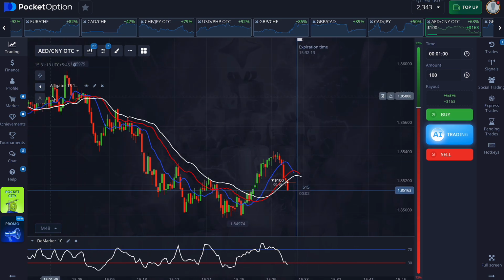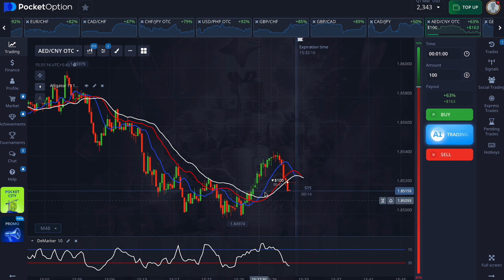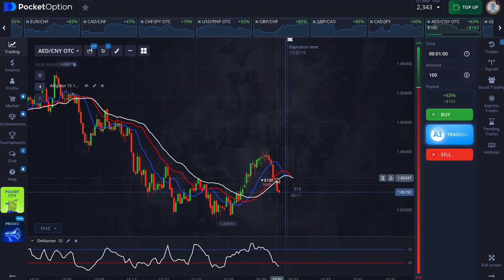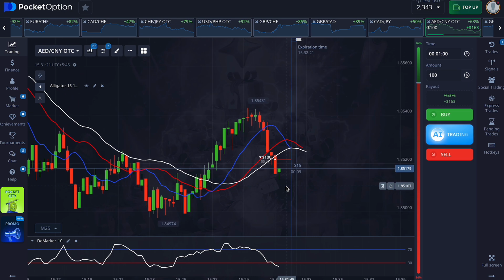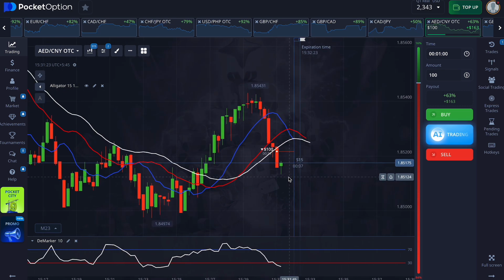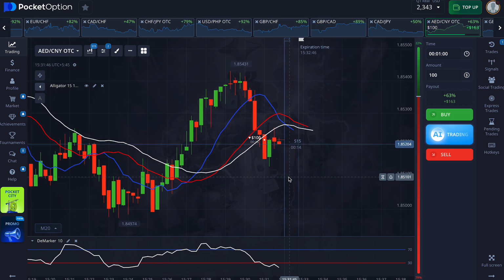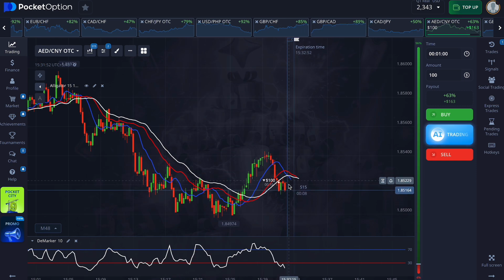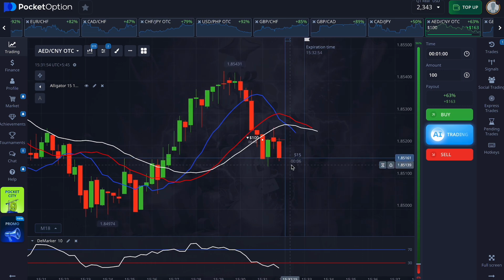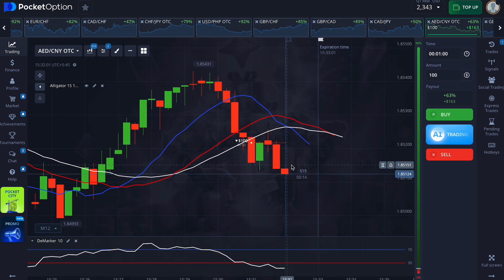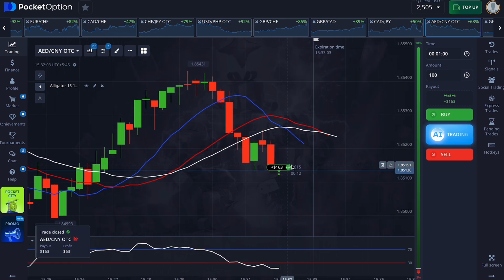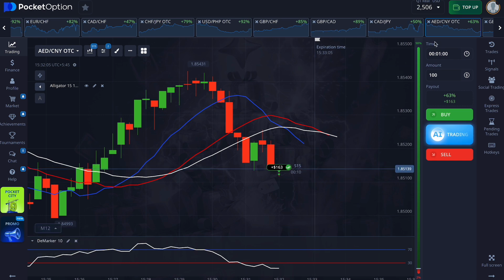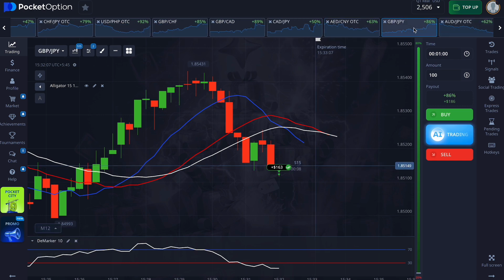And if you see the overall market, it is going down and up, and it is going down again, so I think it will go down more. So let's see what will happen. Okay, it's fluctuating a lot, but I don't think it will go up, because if you see overall, it's going down, so I guess it will go down, so we don't have to worry about it. Okay, it's going down more. Okay, we have made another profit. Okay, now let's go for the last one.